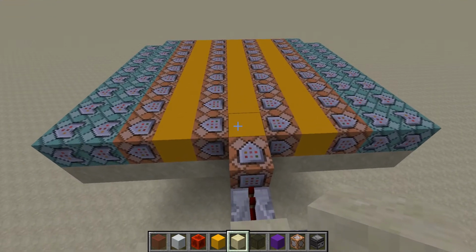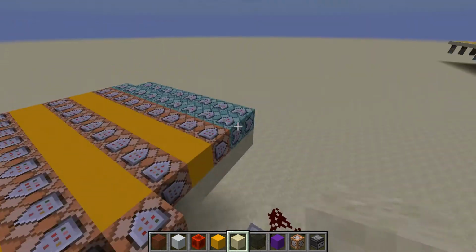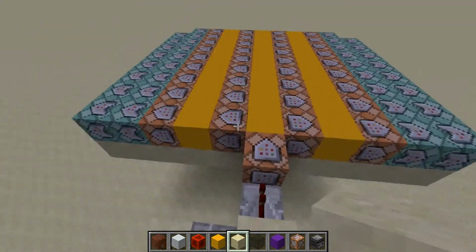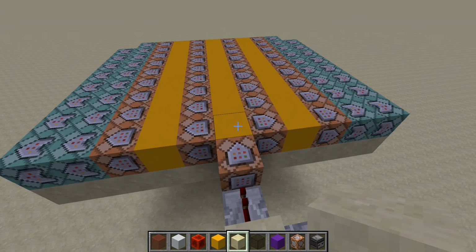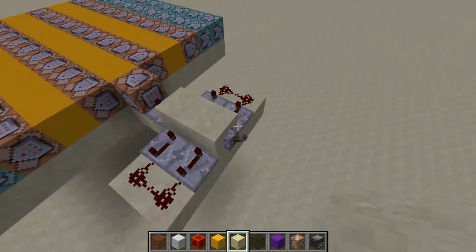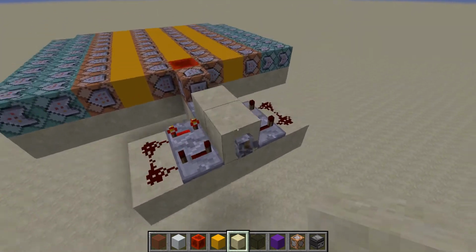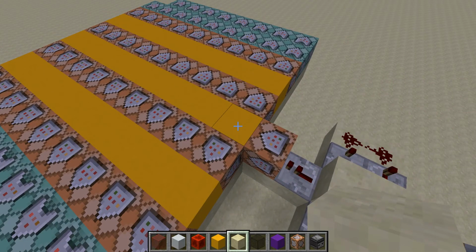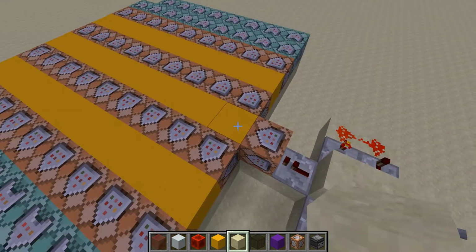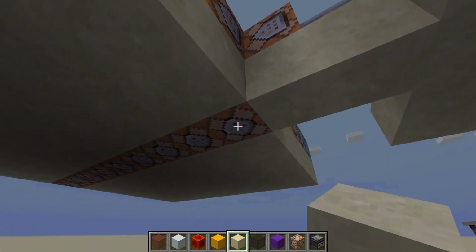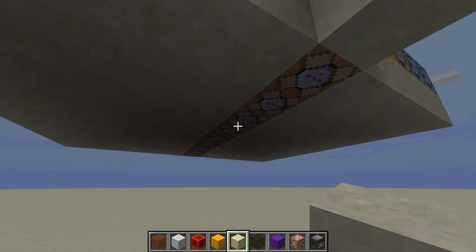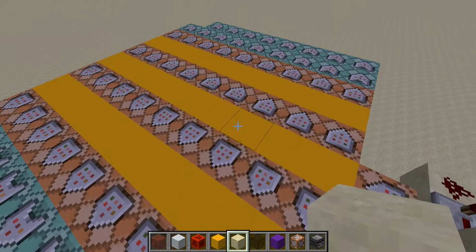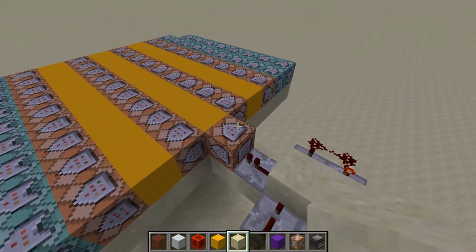Now, the reason why I'm making this video is because this right here took me three days to figure out. Well, not all of it, but just to figure out how to get everything to work. So this is just a little timer. And then this just makes this little guy turn on. It turns that to redstone, and then underneath it changes it back to yellow concrete, and that's the same for all of these. So as this one turns on, the one below it will turn it back to yellow concrete, and that's how we get the set and reset.